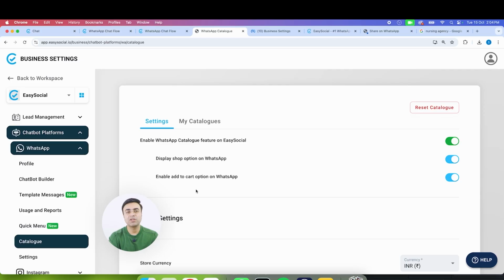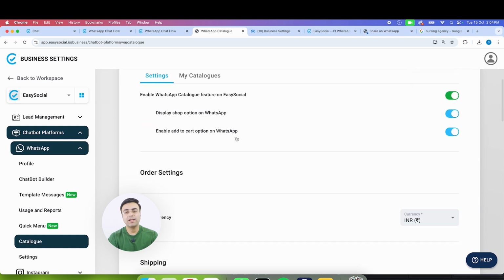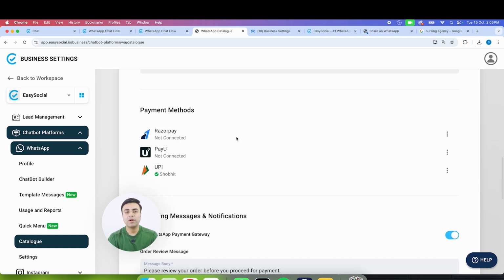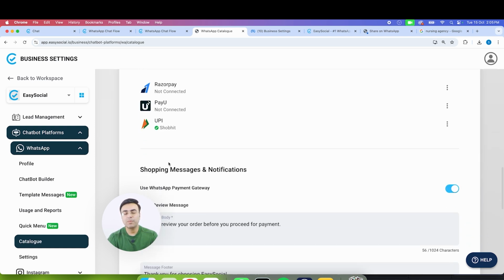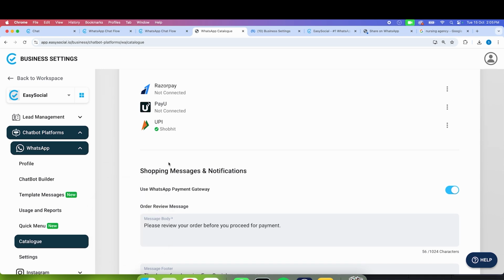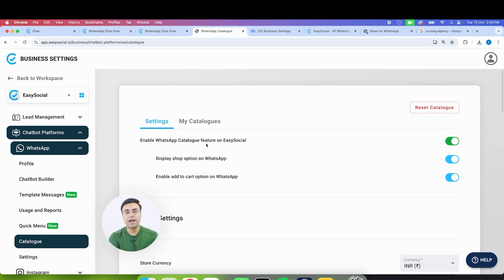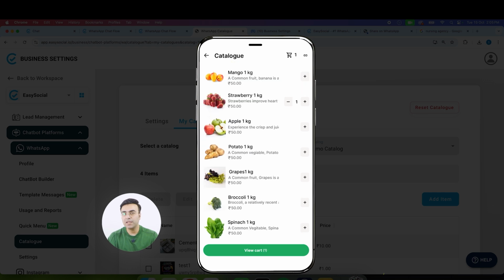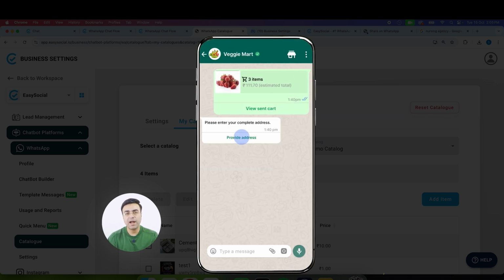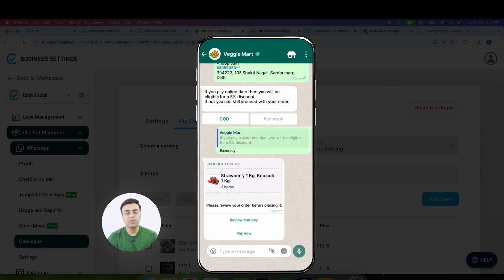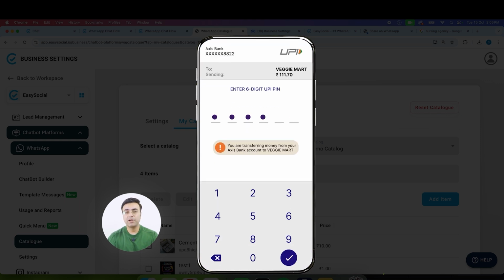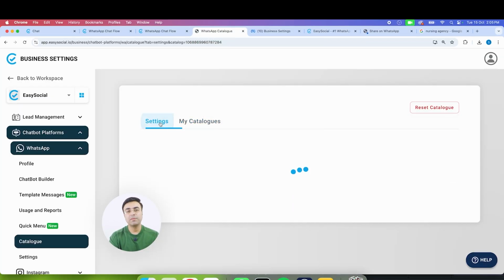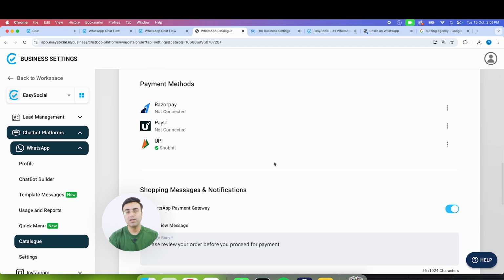So here you can actually link with your Facebook account, and then you can set up your shop. You can also attach your payment methods, and those payment methods can be used to actually collect payment. So you can link your catalogs here. These products are going to be listed directly on your WhatsApp. People can add them to their cart, and then they can proceed towards adding their address, making a payment, doing a complete checkout process. All the payment gateways that you see here are available. Plus there are more payment gateways which are going to be added very soon. So you can choose a payment gateway of your choice, complete the entire checkout process on it.